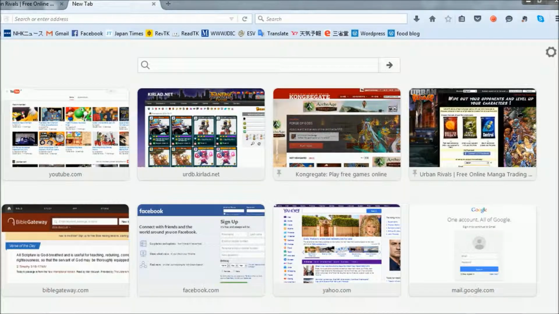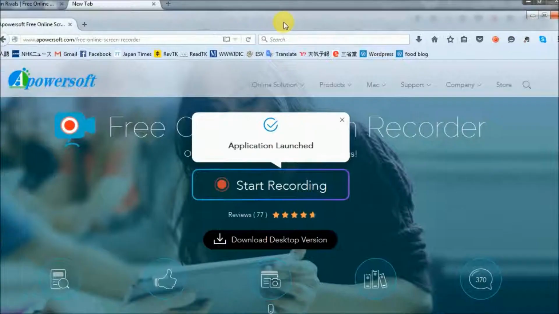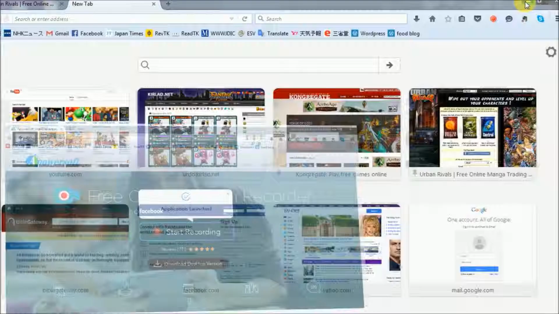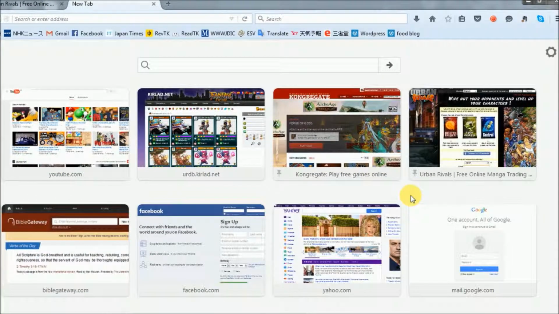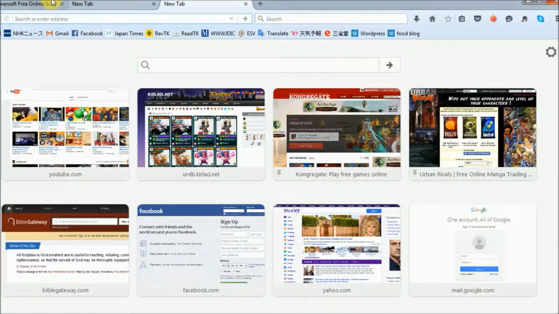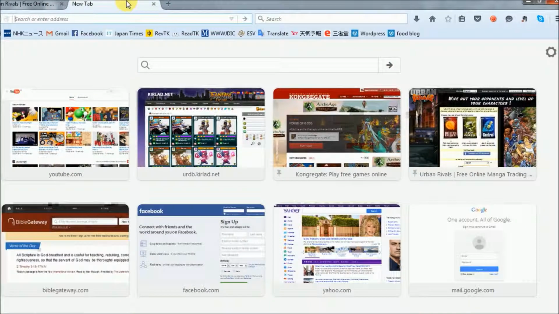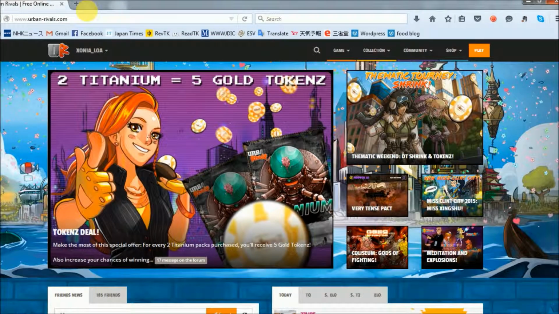There are almost no differences between this and a second window. So for example, here, let's go ahead and minimize this, a second window. There's almost no difference for all intents and purposes. However, some differences are that when you close a main window, all of the tabs within that main window will also close. So if we have one window with 3 tabs, we can close that, and that closed everything.